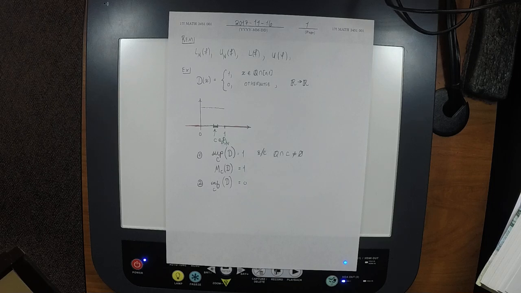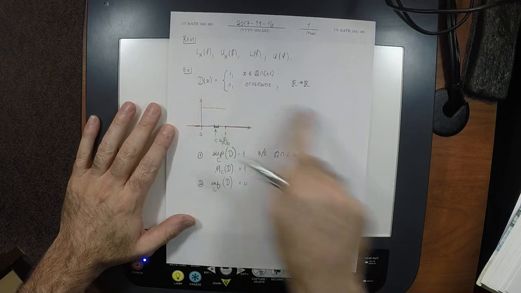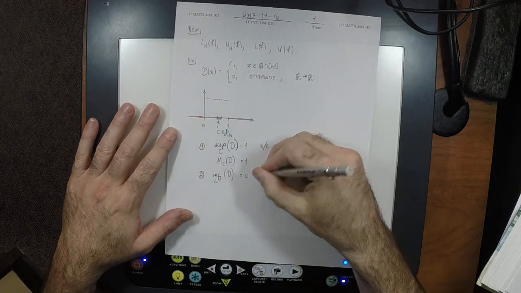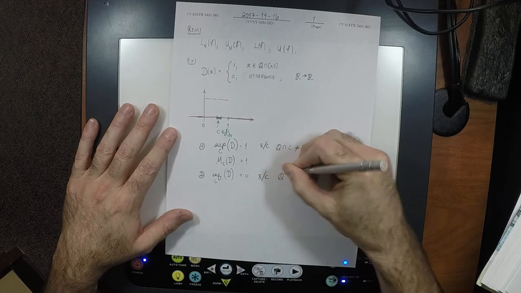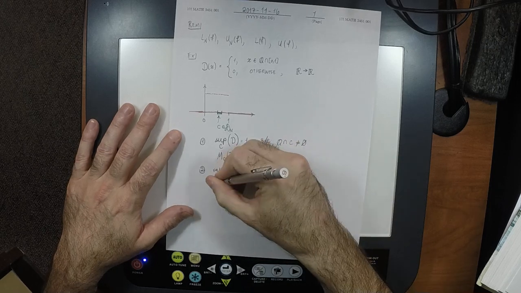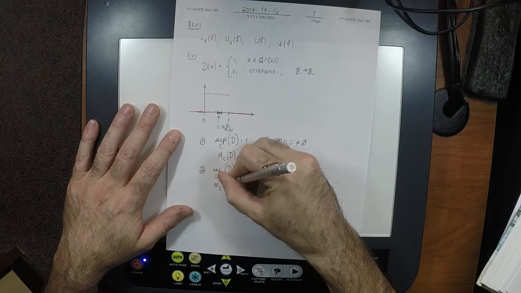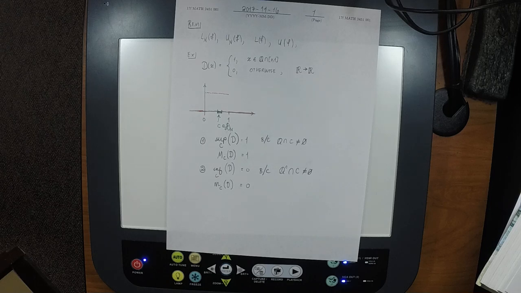Yeah, because just like the rationals themselves are dense, the irrationals are also dense. So you take an interval of the reals, in every interval there's an irrational number. And D is 0 at every irrational number. So this is equal to 0 because Q complement intersect C is also not empty. So as a result, little m is 0. Well, what does that say?